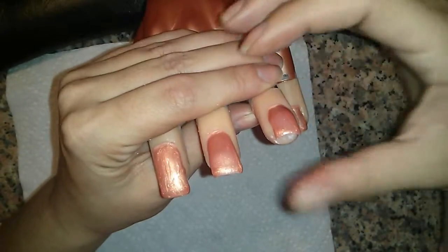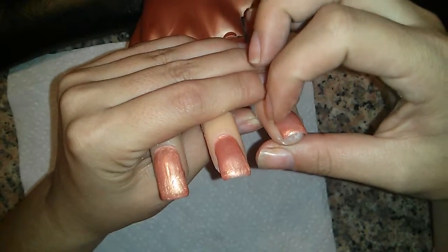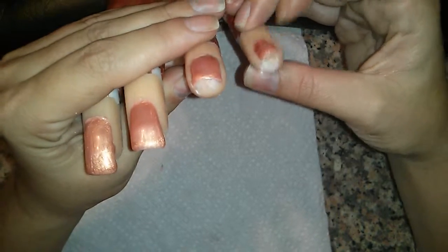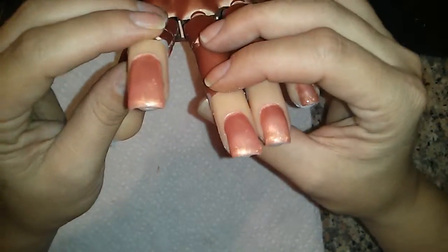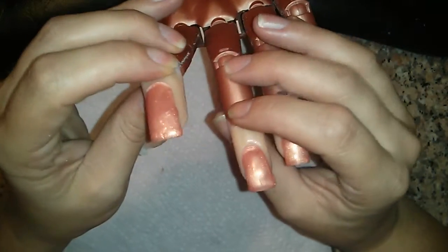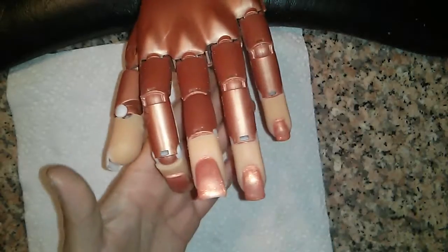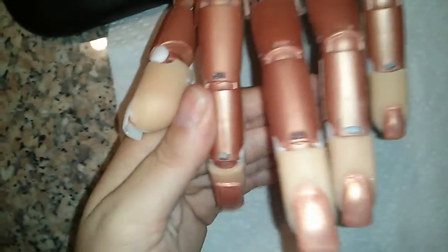See this one here, it's got a little bit of bumpage over here. That one looks pretty good, and this one here looks pretty good, besides the ends that just need to be beveled a little. This one here looks pretty good too, but I will quickly just go over them. So I'm going to move my camera back down.